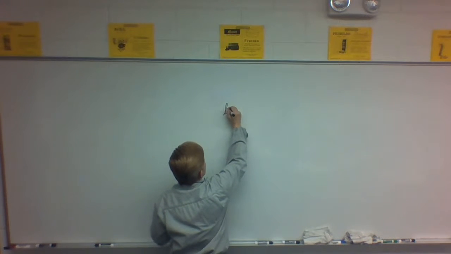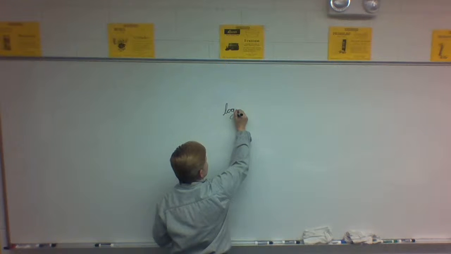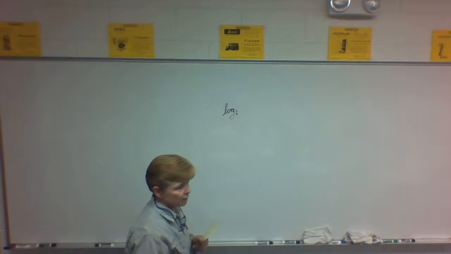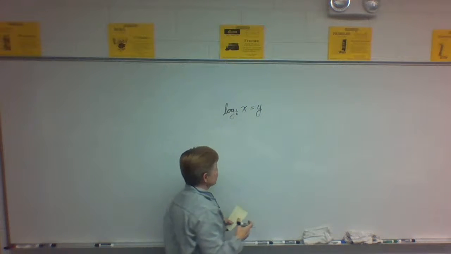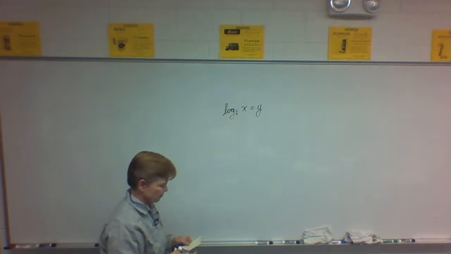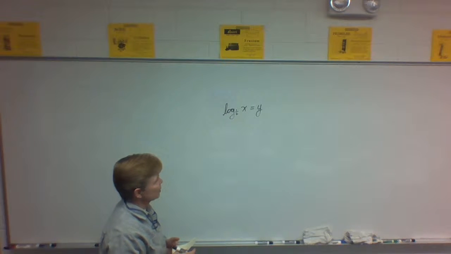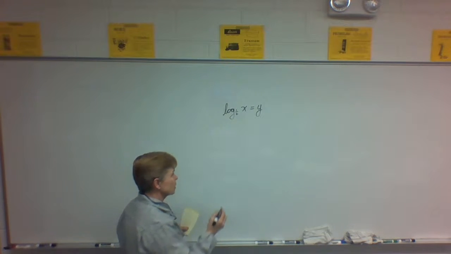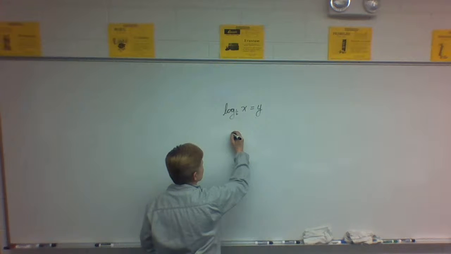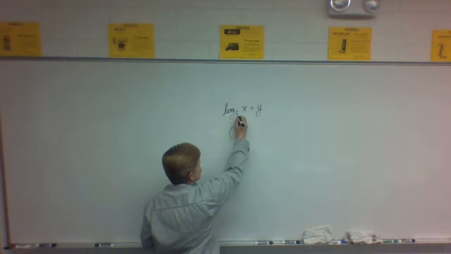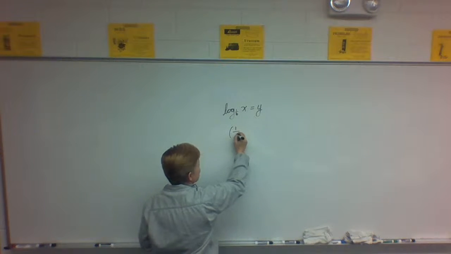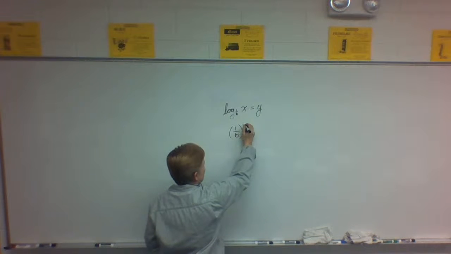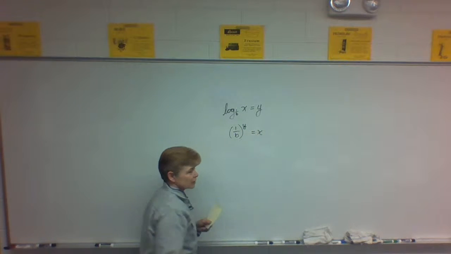If you have the log base of a fraction, so the base is 1 over b, of x equals y, you have that expression, you've got this strange fractional base. Can you change that logarithm to an exponent for me? That'd be 1 over b, to the y, equals x. So those are equivalents, right?